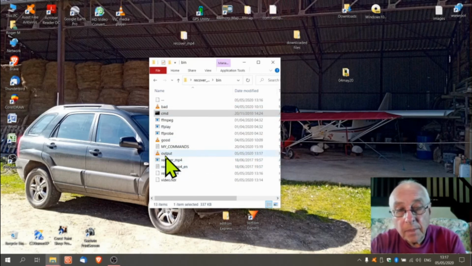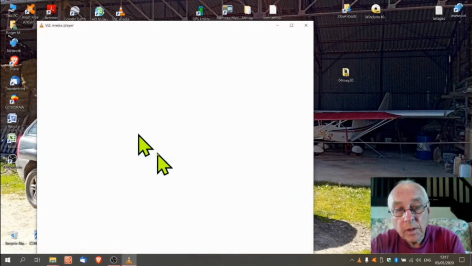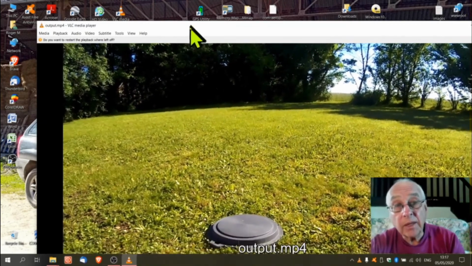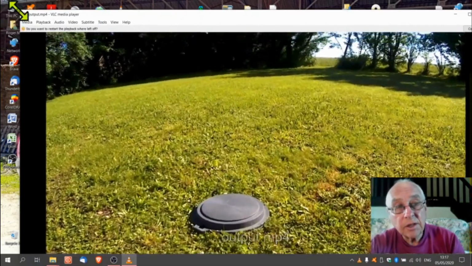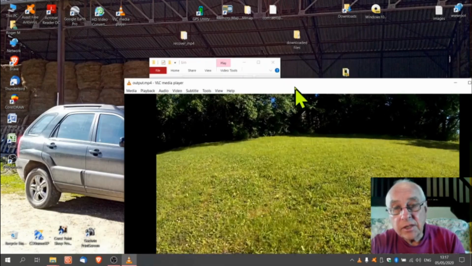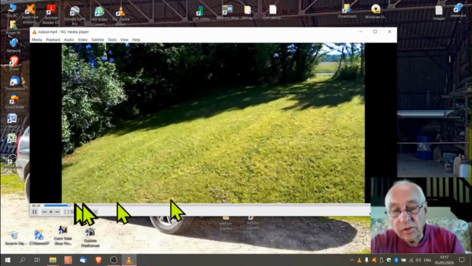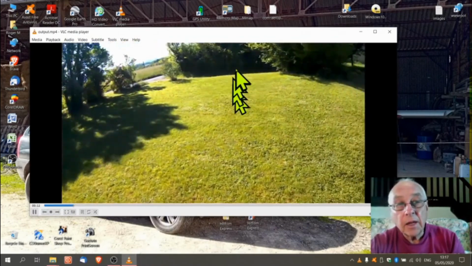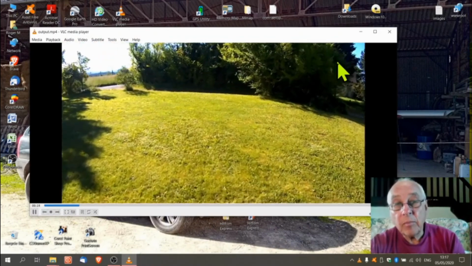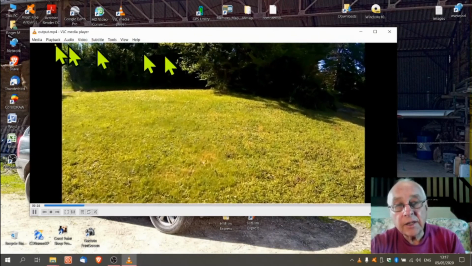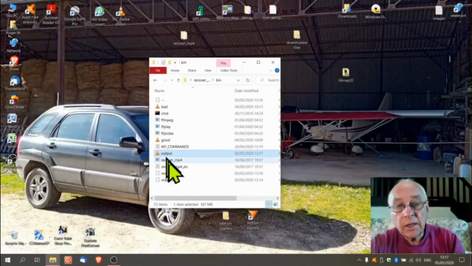Now if I double click output, it opens up my video player and bingo, it runs. And I can guarantee that now it's running, it will go all the way through without error. So I have recovered that bad video file and it is now in the bin folder called output.